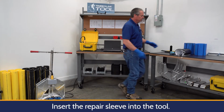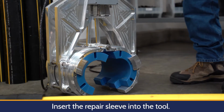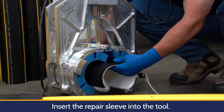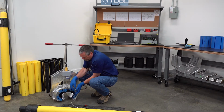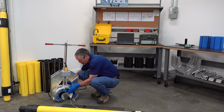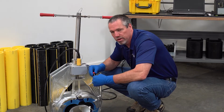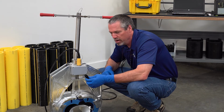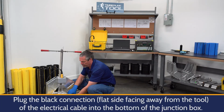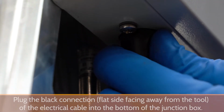We need to take our repair sleeve, and we're going to put it inside our mechanical tool. So this tool is designed for also a 6-inch pipe. You don't want to have the jaws of the tool too far open that our 4-inch pipe just falls through. So now that it's centered between our nylon inserts for a 4-inch pipe, all the connections on this whip are intrinsically safe, meaning there will be absolutely no spark during connection or if you have to disconnect it. There's a flat surface that faces outside the tool.